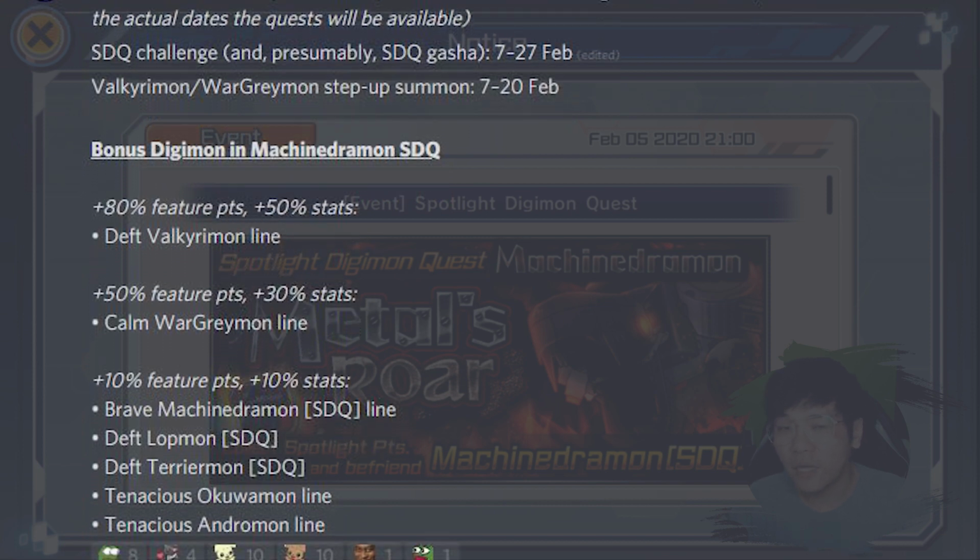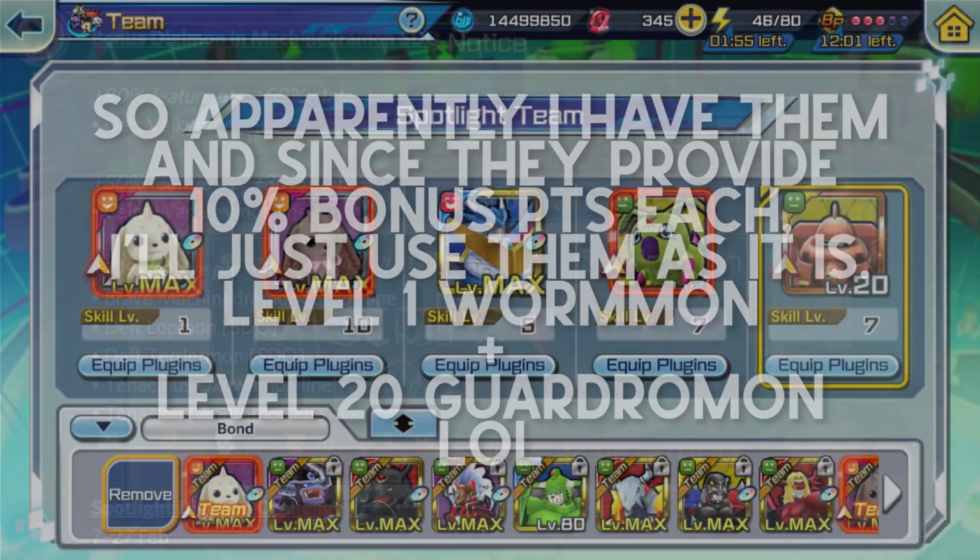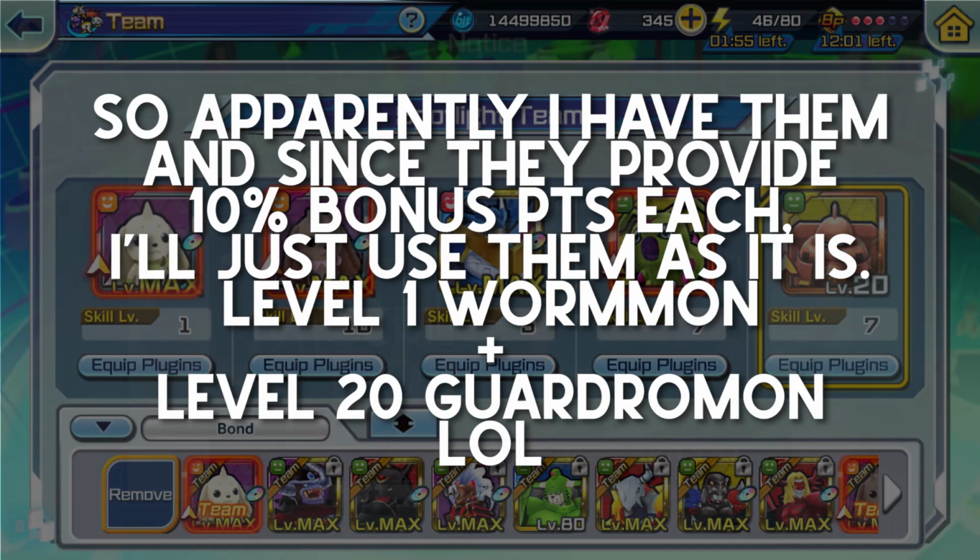The rest have 10% feature points, 10% stats, which is the Brave Machinedramon SDQ line, the one you get on the second page of the challenge. And then there's Death Lopmon and Death Terriermon SDQ, both from the previous event. So it's really nice to have all these SDQ Digimon running around. You get like 10% extra points, which kind of helps. Next we have Tenacious Okuwagamon. I actually have him somewhere, but never trained him. Tenacious Andromon line too. You can actually use these two, but I don't know if I actually have them or not. Anyway, let's take a look at the challenges.